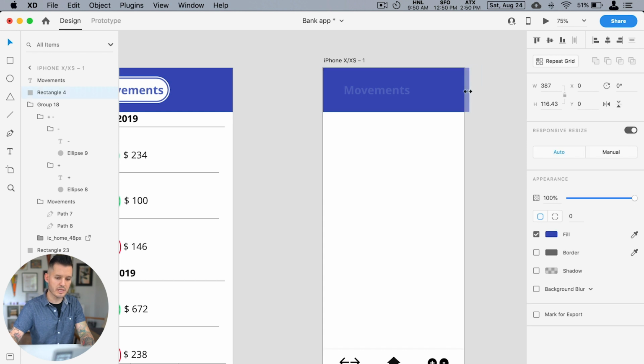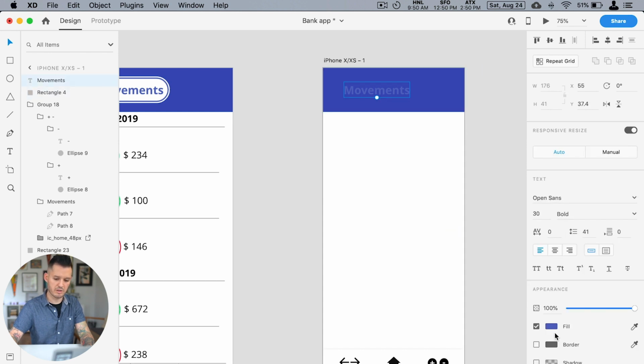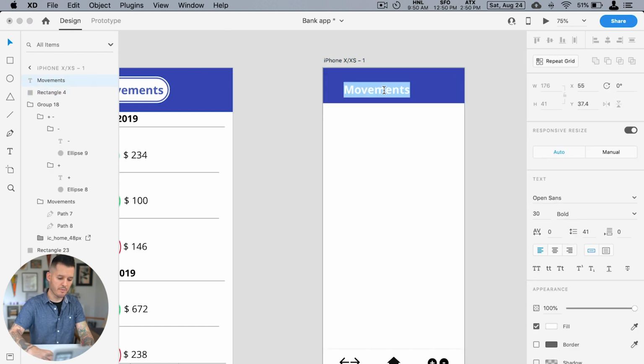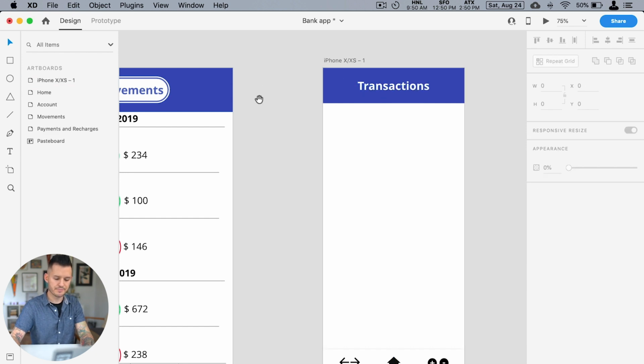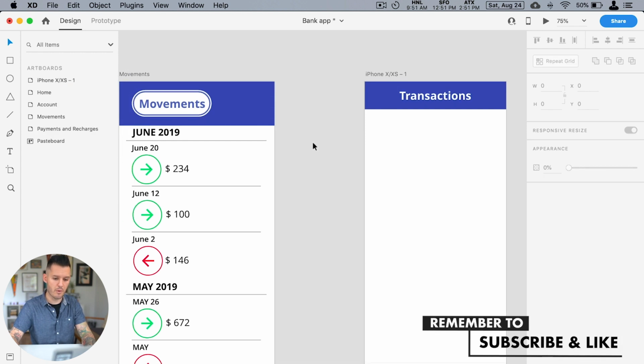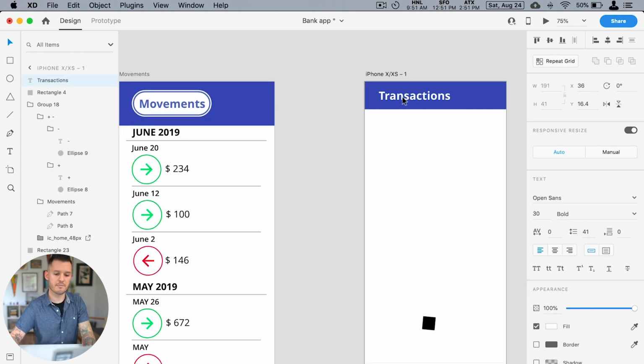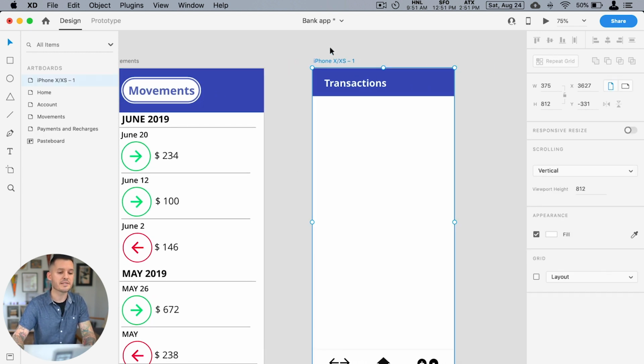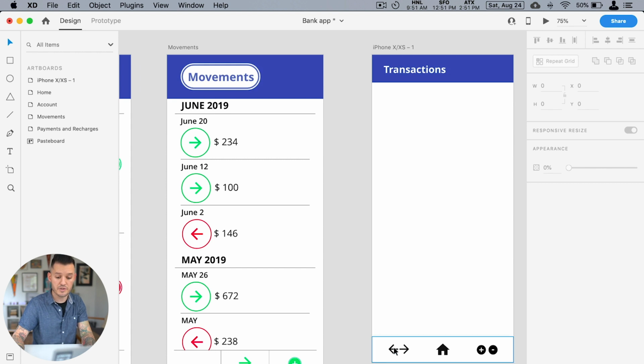So I don't think you need such a large header. I don't think you do, but if you want it up there, that's fine. I'm gonna change this to transactions. So we can put that right in the middle. It's a little bit on the basic side, but I'm down with it. Like, it's nice. And maybe we wanna line it up left, I don't know. And that's maybe a little bit large for the space. Let's just come down. So it seems a little less, I don't want to say comical, but it seems a little bit more serious, right?